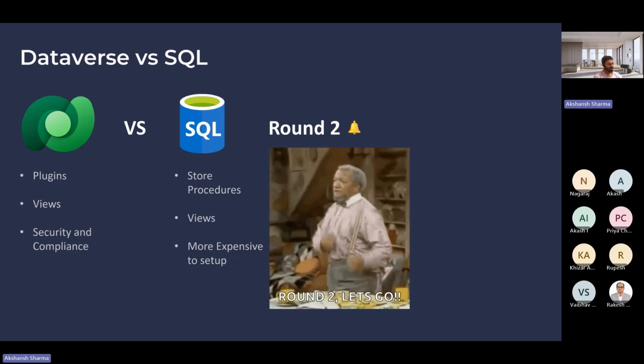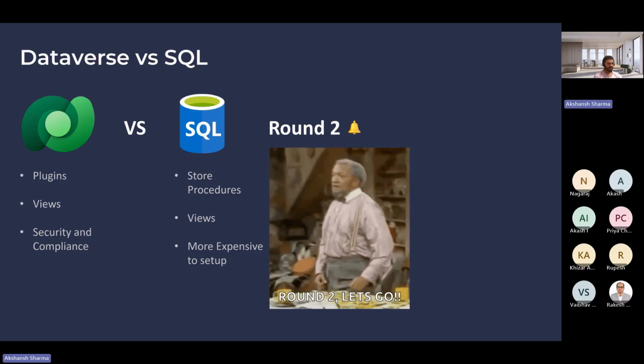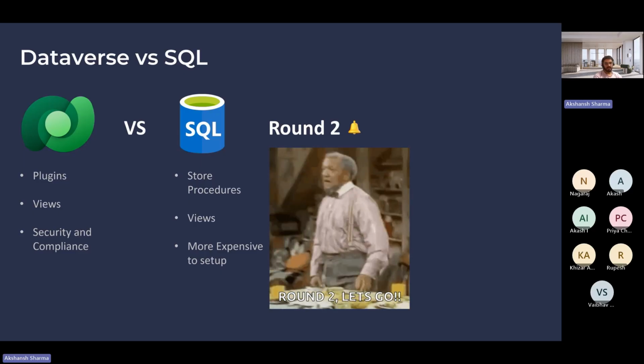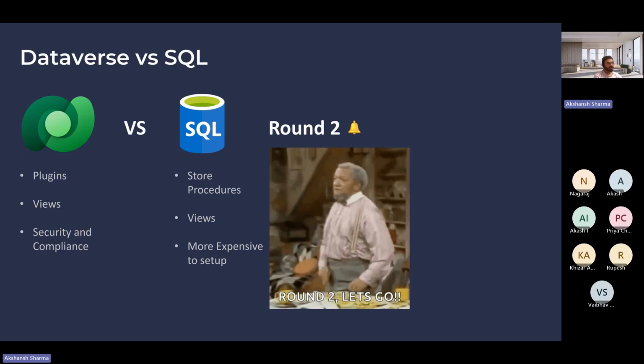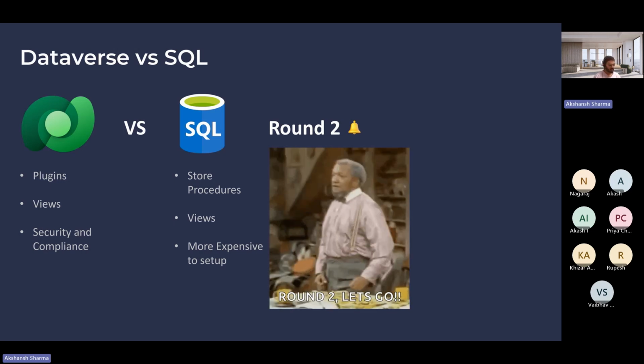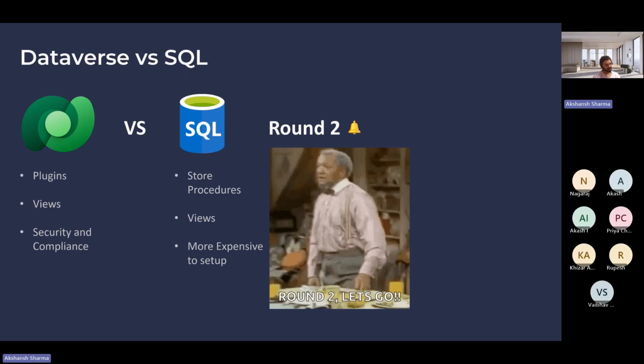Then views, I would say, are limited in Dataverse. You can do some kind of normalization in views, but not to the extent of SQL views, which are really powerful again. You can denormalize, you can create your set of columns, you can do calculations and everything.